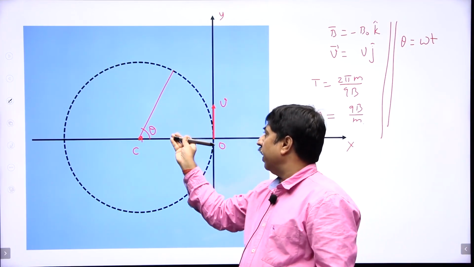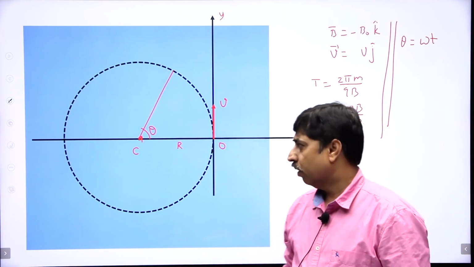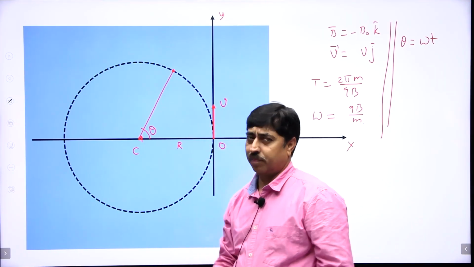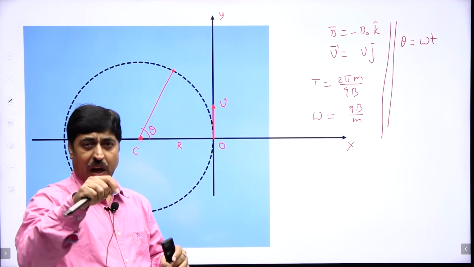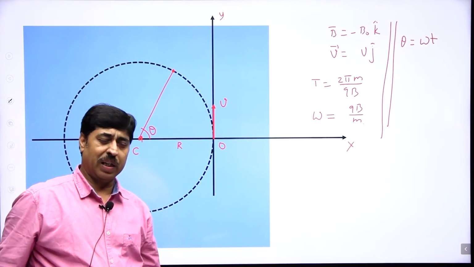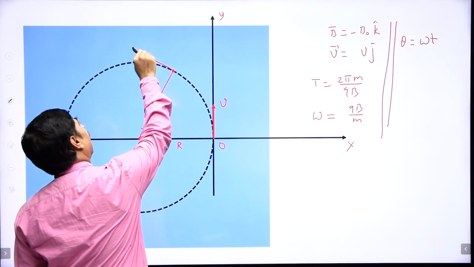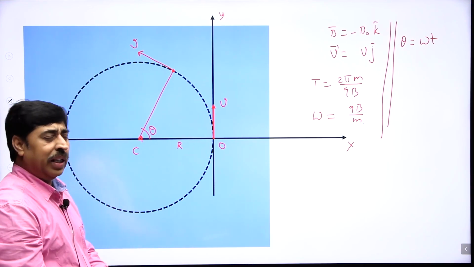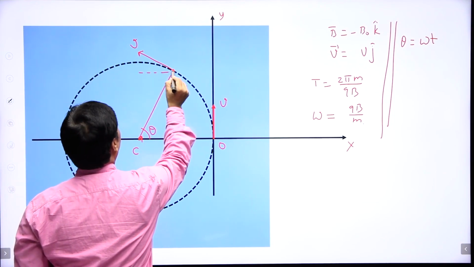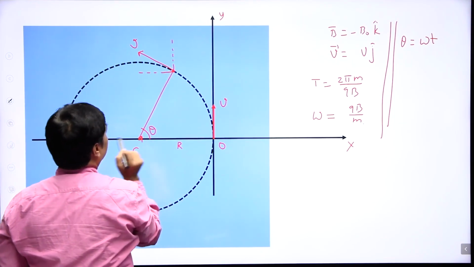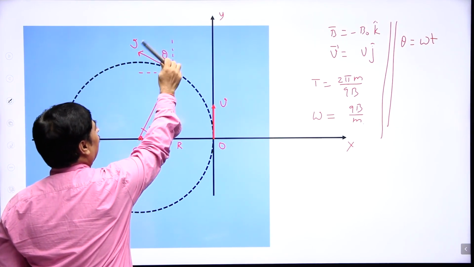So, particle begins to move in this circle, and in time t it will rotate through an angle that is given by omega into t. So, particle will be somewhere here after time t, right. So, if somebody asks you to write the velocity vector in i cap j cap notation using unit vectors at time t, it is very simple. The magnitude of velocity is still very much v, only its direction has deviated. So, what you need to do is just write its two components, right. You can easily see that if this angle is theta, this is 90 minus theta, this is theta. So, v cos theta and v sin theta.